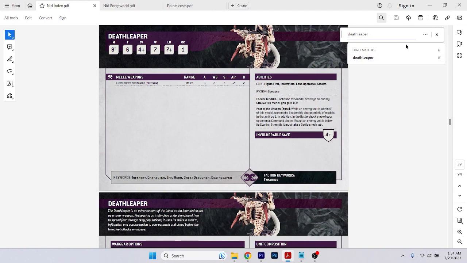Deathleaper. Let's look at that profile anyways. This is basically the same profile. They have the same melee profile. The Deathleaper is 5 points more, and then you will get the character status and the Fear of the Unseen. While an enemy unit is within 6 inches of this model, worsen the leadership characteristics of the models in the unit by 1. In addition, in the battle shock test step of your opponent's command phase, you will, if they are below their starting strength, even if 1 is lost.